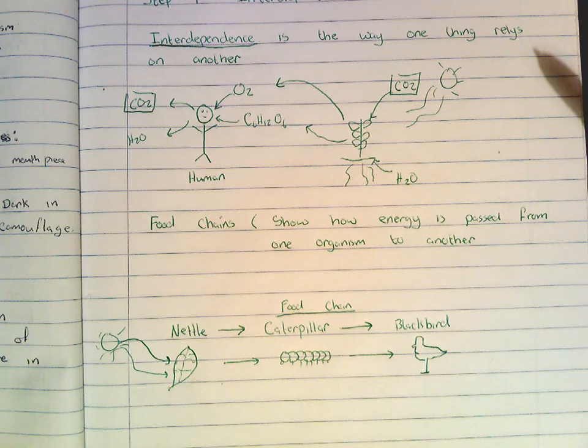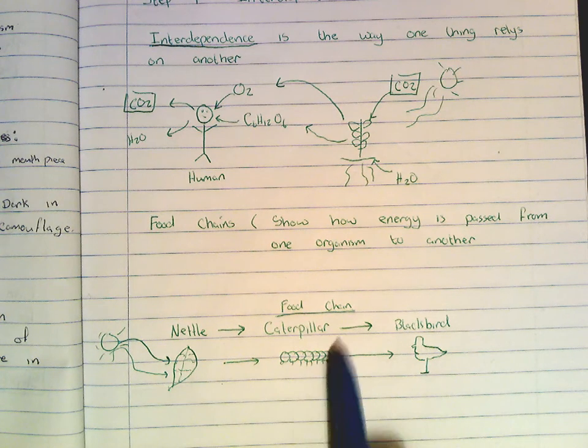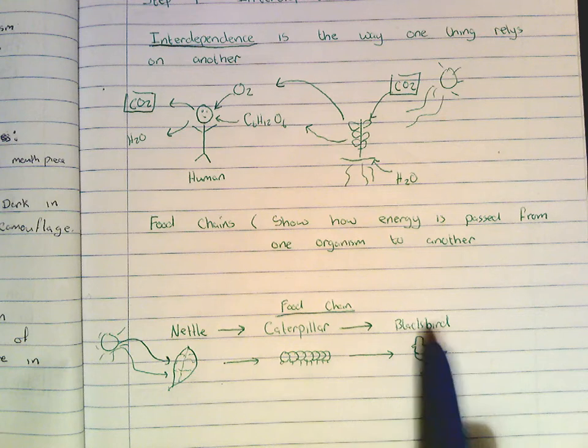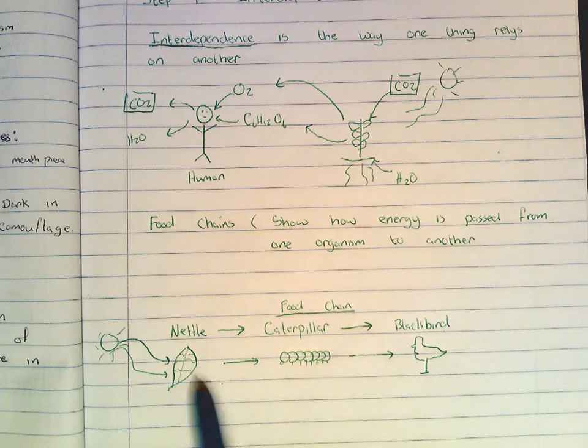If producers at the beginning of the food chain in a habitat die off, then the rest of the organisms in the food chain are also in danger of dying off due to lack of food, like we've just mentioned. So again, even in this simple food chain here, for example, if nettles die off, the caterpillars don't have food. If the caterpillars don't have food, they die off. And then the blackbirds don't have food, and if they don't have food, then they die off as well. So there's this interdependence between these organisms. This feeding relationship shows very clearly the interdependence of organisms on each other. So you can clearly see that these are all interdependent on each other. They're all linked together.